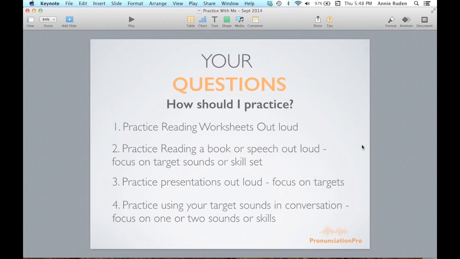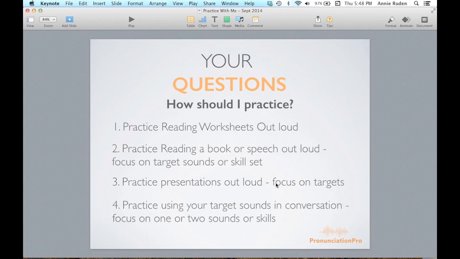I'm going to really work on giving this presentation and getting those sounds correct, or getting that skill set correct, and then eventually using your target sounds in conversation. So that question, how many times do we have to practice daily, the worksheets, just till you feel comfortable with it. And then start moving it. As soon as you feel comfortable with that sound, start moving it into other readings that are less focused, because the worksheets are really designed to give you as much practice with that target sound as possible.